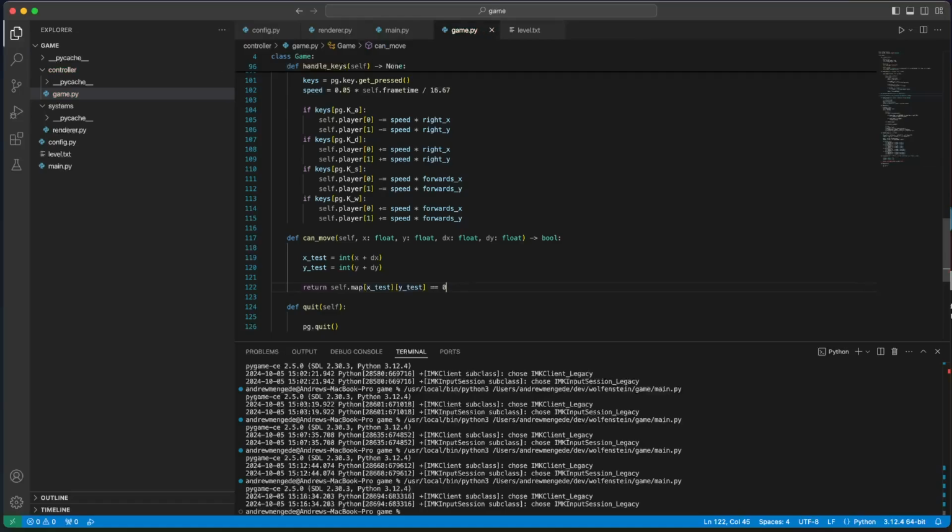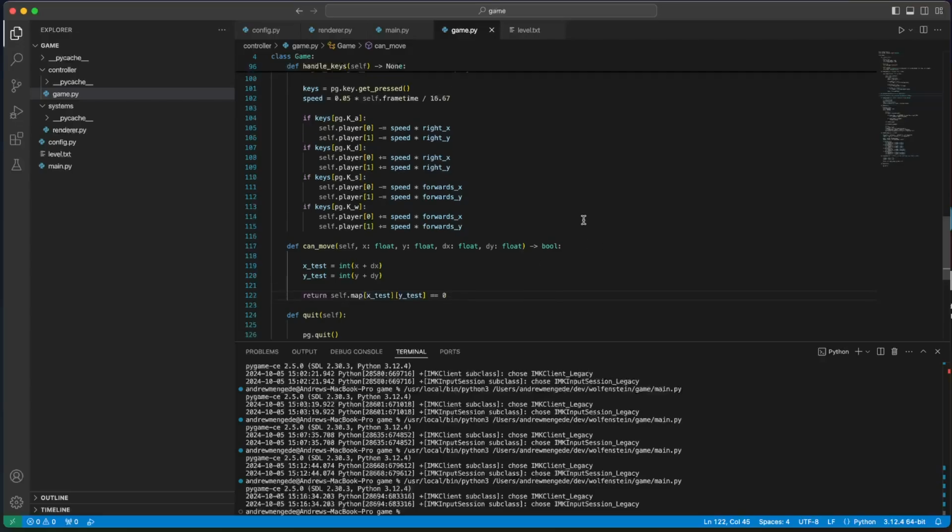We can then use the key state to set the net velocity before testing. By testing each component of velocity individually, we can let the player slide along walls.